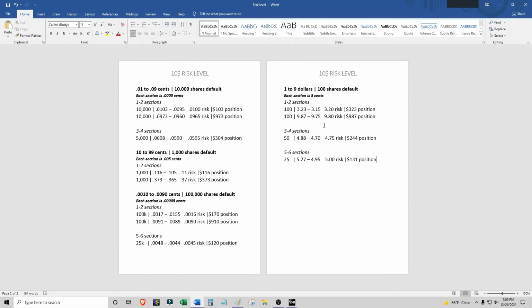I'm pretty sure there's another way to calculate dollar risk level position sizing on stocks that are over $10. I don't necessarily see a lot of OTCs over $10 that are at least companies, maybe like the GBTC, those kinds of things. I don't necessarily trade those, so in my case that's fine, but it does still work with $1 to $9 stocks. And let's go over the same idea again. 323, and the risk is 320, and now we're trading at 100 shares because the price is higher, obviously. So let's go to 323 and 320.